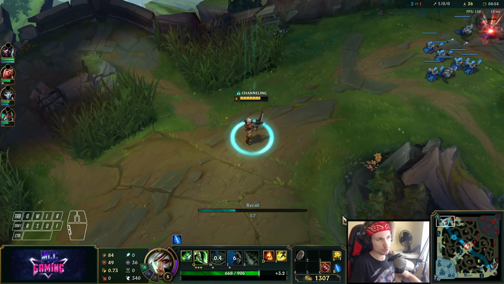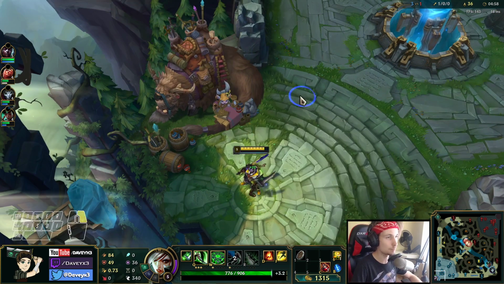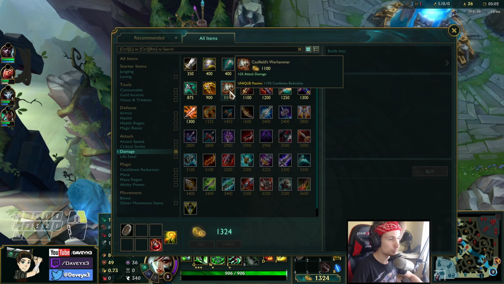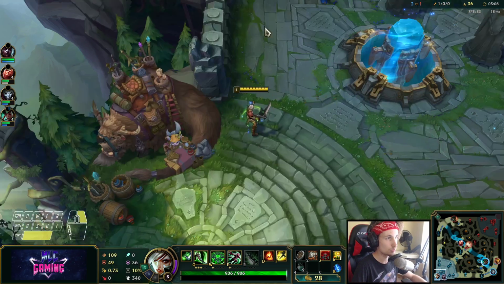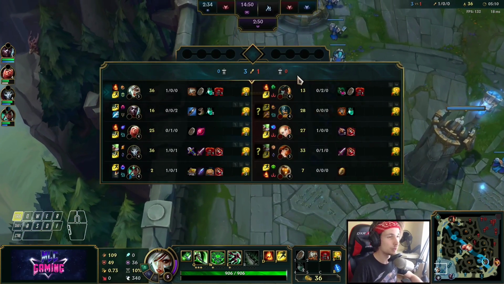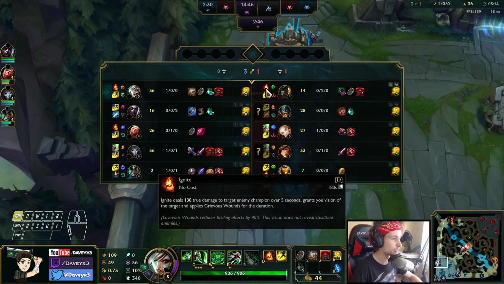To be honest, what Gangplank is doing is kind of interesting. Playing Ignite top lane is super risky in this matchup. Let me quickly buy my item. There we go. I'm just going to sell that one and get this. Now, actually, it might surprise you. Gangplank is playing with Ignite, and you might think, well, this is actually really bad, right?